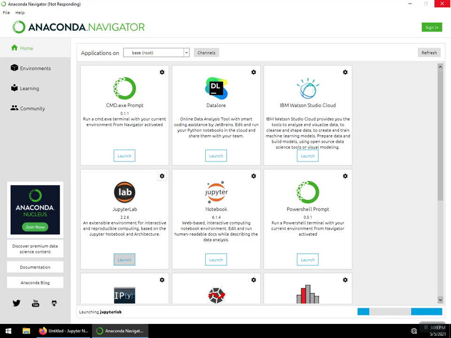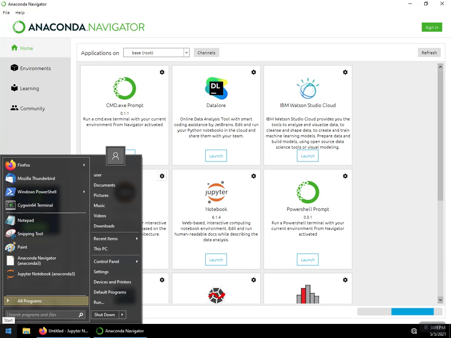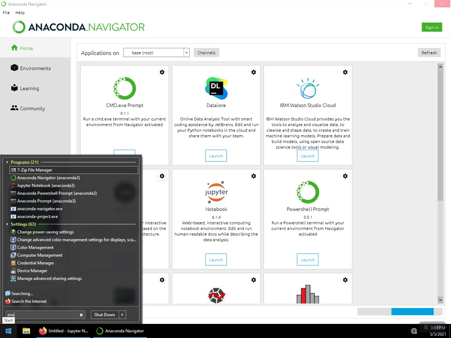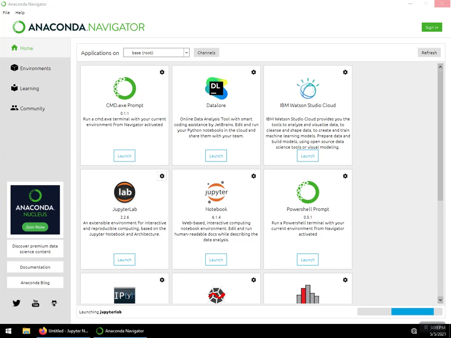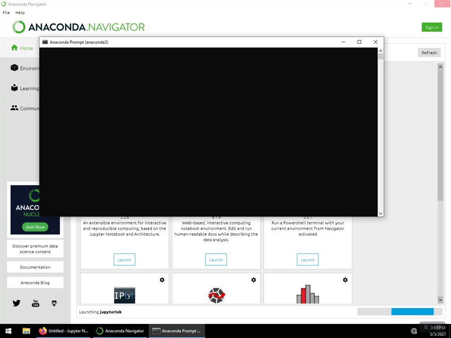The last thing I want to mention is the Anaconda command prompt. The Anaconda command prompt is very useful if you want to install packages to Anaconda. In this course, you don't need to install any new packages, but say you want to install a new package, you can use pip install and the name of the package, and this will allow you to install the package into your Anaconda environment. So you can do this with the Anaconda command prompt.